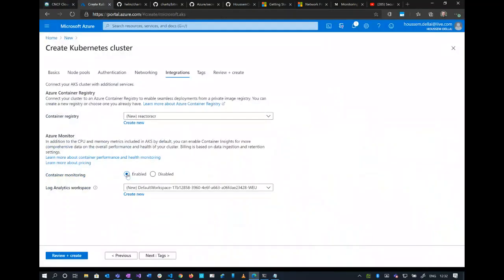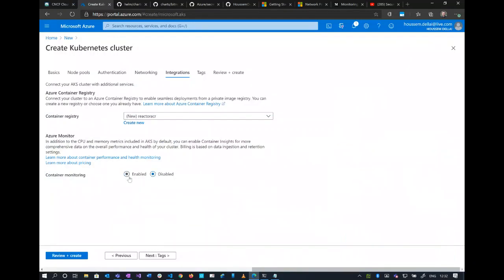But here in Azure, we give you the possibility to just check the button, and then Azure will implement that into your cluster and will give you a dashboard available from the Azure portal to monitor your cluster. I'll go with that enabled. That will use Log Analytics to get the logs from your containers and save those logs into Azure. So you don't need to implement the database yourself for saving the logs and routing them into the right dashboard.